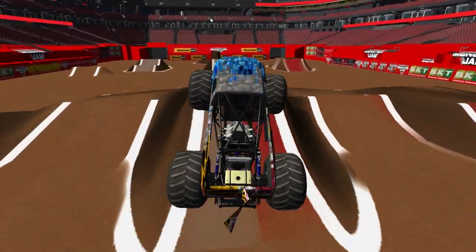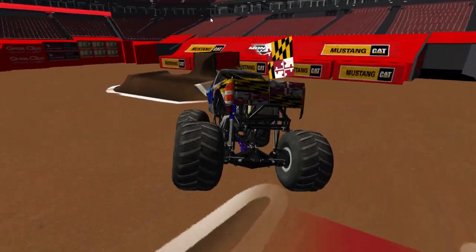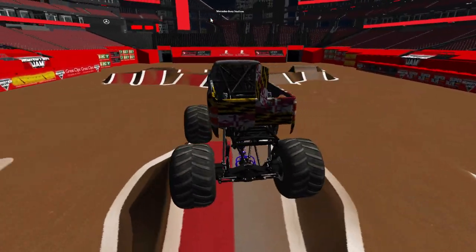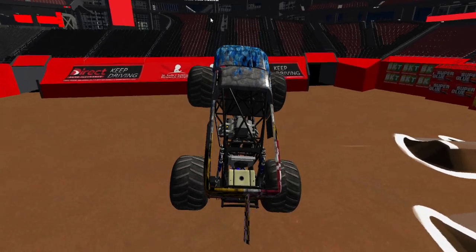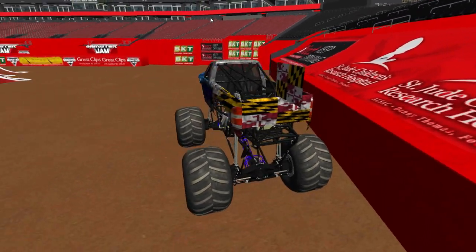Alright, center jump time, which of course got a lot of distance off of, but then you have that hill right there, so that kind of makes it a bit of an issue, unless you somehow clear it, which, honestly, looking at it, might actually be possible. I might try that. Here we go for the back of that hill. Nice sky wheelie. So far, all the jumps are smooth at least. Give you credit for that.